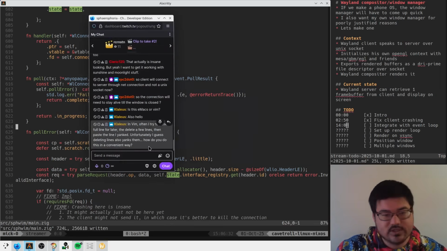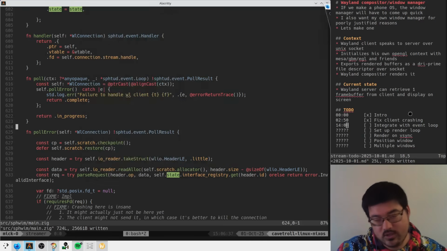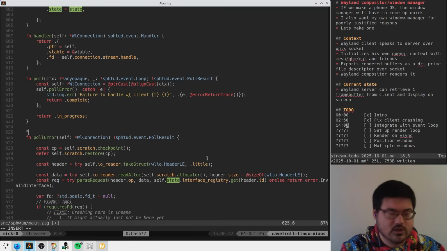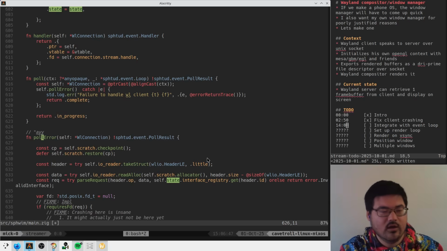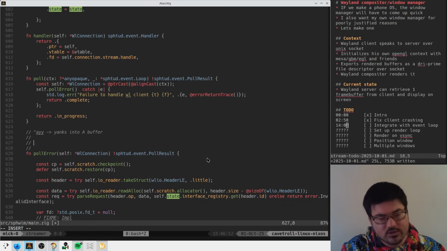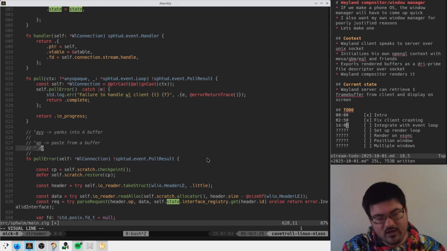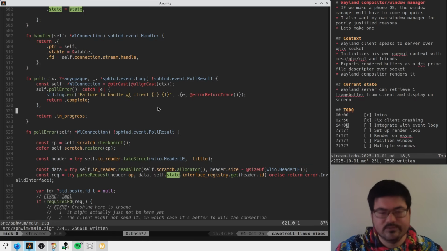Do you know, sometimes I try to yank a line, then delete a few lines and paste the line I yanked. Eventually deleting also yanks them. Is there a way to do this? You can hit the quotation mark. So I think if you do quote A yank, then this yanks into the A buffer. And then you can do quote A P to paste from the A buffer. And then what you can do is, I think underscore is like a scratch buffer. So if you do it like this, it won't mess up your yank. Something like that. That's what I do at least.